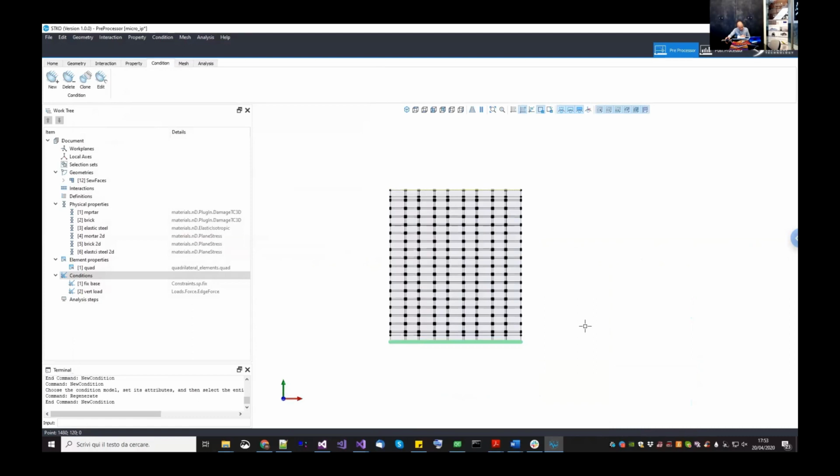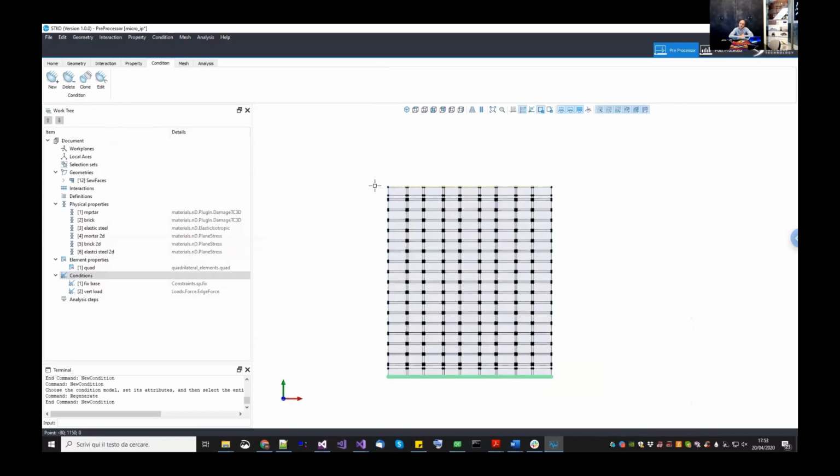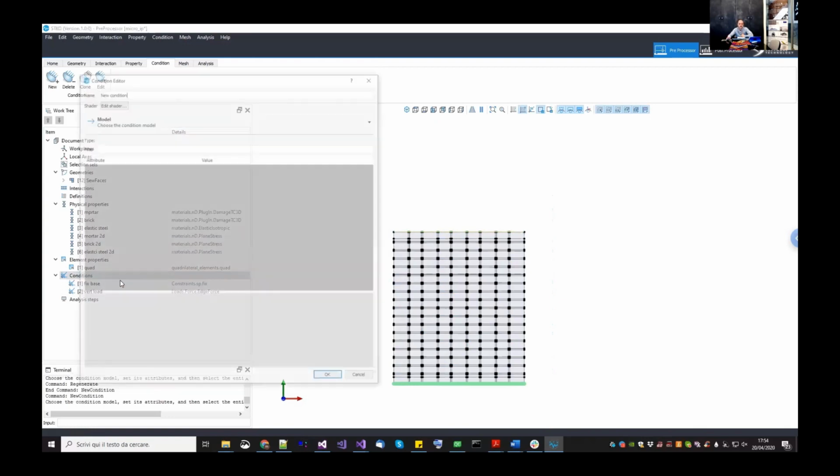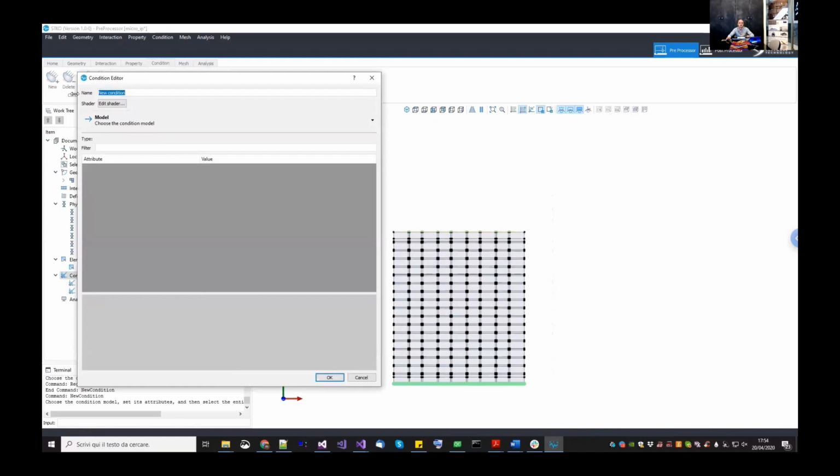What else? Okay, here we need to apply an imposed displacement. Once again, as in the other examples, you can either apply a force and do a load displacement control, or you can apply a displacement. Now, in this case, it is a simple one story, basically, so it is sufficient to apply a displacement here, and it will be easier. Of course, if you have to do a pushover analysis of a multi-story building with different displacement ratios, you cannot apply a displacement. In this case, you have to apply a force and then find the displacements using the displacement control. But in this case, an applied displacement is fine, and it's more immediate to apply.